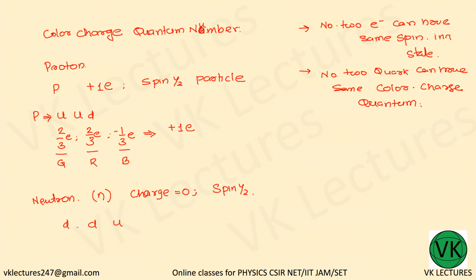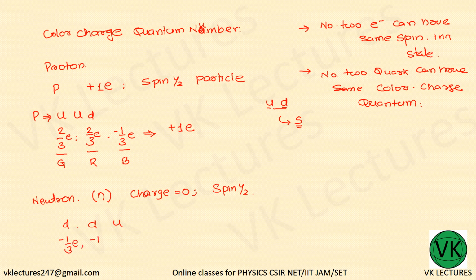We will be dealing with only first generation quarks, so it will be mostly u and d, and we will also deal with the s, second generation strange particles. These are the only systems that we are going to deal with: the up quark, down quark, and the strange quark. Now d has got minus 1 by 3 times e.